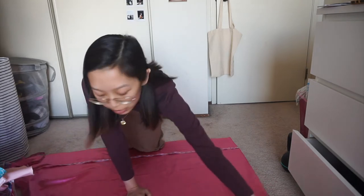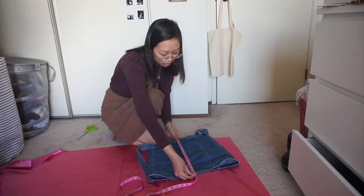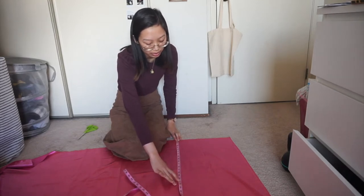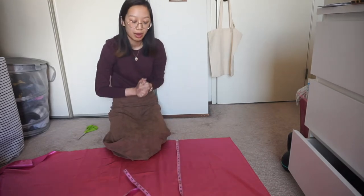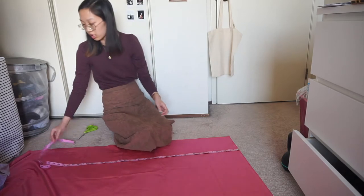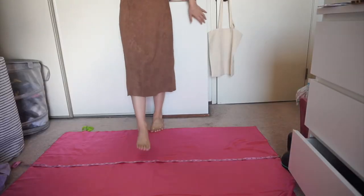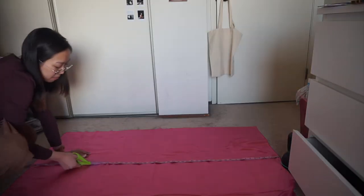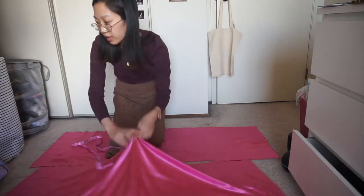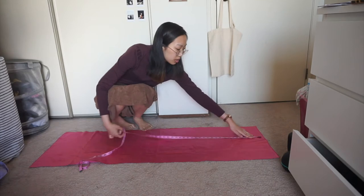I also don't know how short my sister wants it. This skirt I'm wearing is about 14 and a half inches, so I'm going to do about 16 or even 17 inches to give myself a generous amount just in case. Now I need 42 inches for the waist measurement.